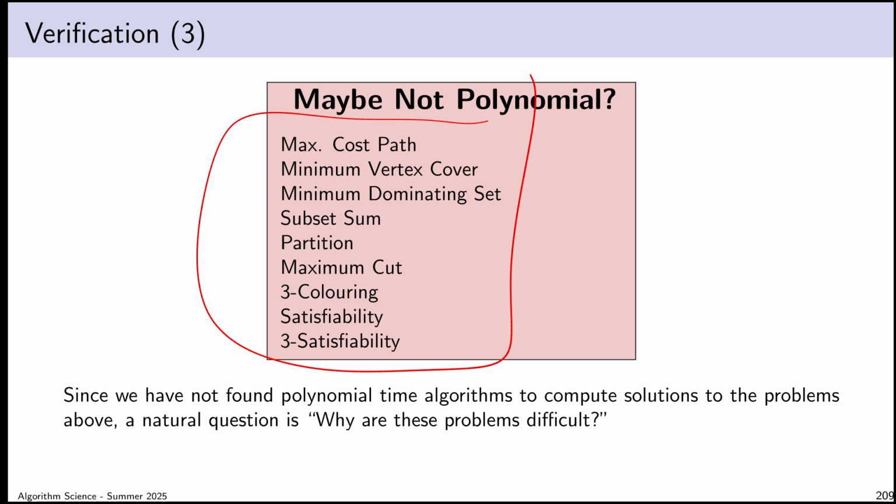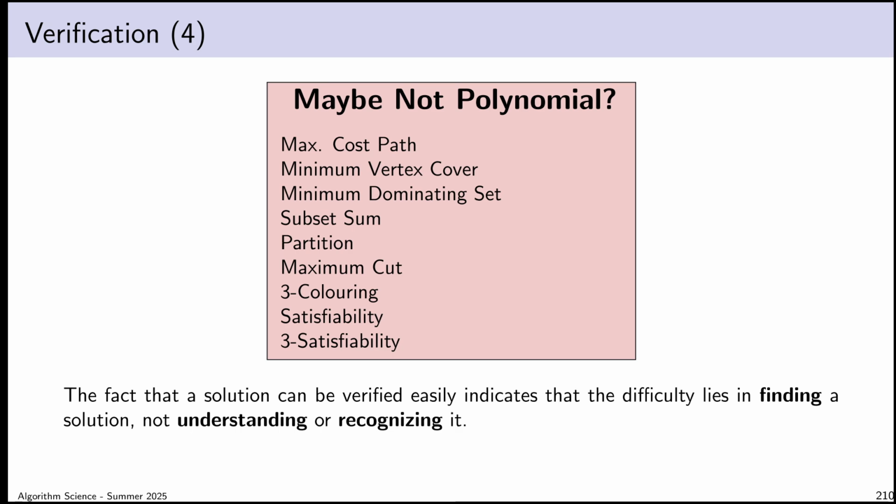Finding something that these problems have in common is a way of putting them all under one roof, at least understanding where their complexity lies, even if all we know about them is the complexity of verification. So the fact that we've shown that for all of these problems we can verify a solution easily is actually important information. It shows us that the difficulty is apparently related to finding the solution, not understanding whether something is a solution or not. I know that seems like a pretty fine-grained point, but I think if you meditate on that for a bit, maybe you can appreciate that that is pretty profound. The fact that I can show you a vertex cover, and it's very easy for you to know that you're looking at a vertex cover, that's a big deal.